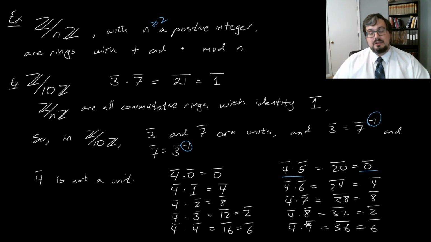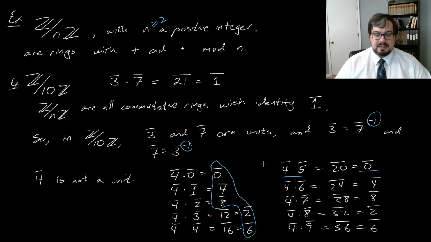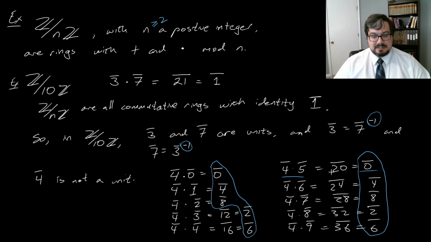So in particular, you'll notice that none of the possible things that you could get by multiplying 4 by something in the ring are the multiplicative identity. It is not possible to multiply 4 bar by something and get 1 bar out of it in this ring, as we've just demonstrated by searching. That means that 4 bar is not a unit. In fact, determining the elements of Z mod nZ which are and are not units is a valuable exercise that you'll be looking at.